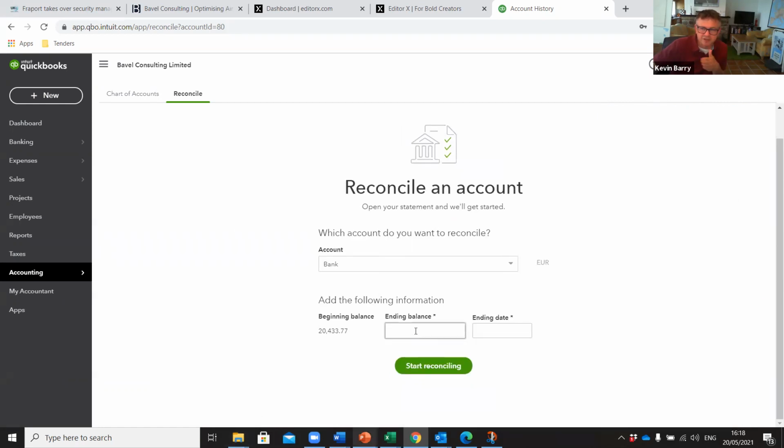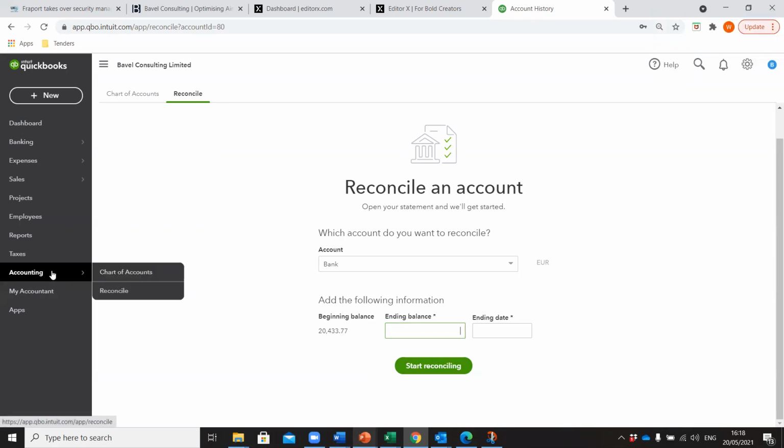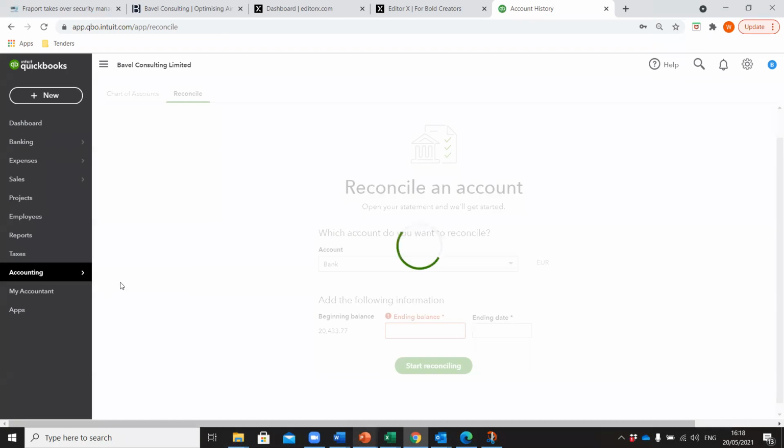The reconcile just means you're matching your bank account in the bank with what's on QuickBooks. So I wonder when that is from. I remember when I was updating this, it took it straight from the bank.